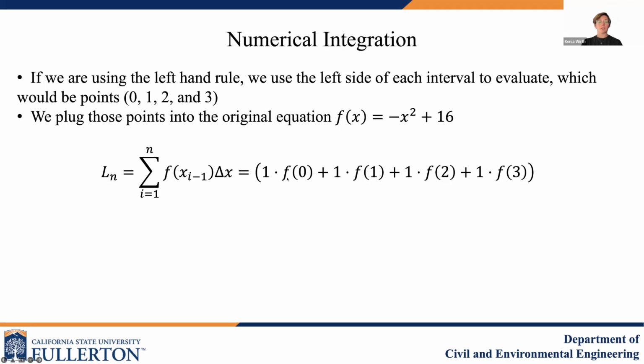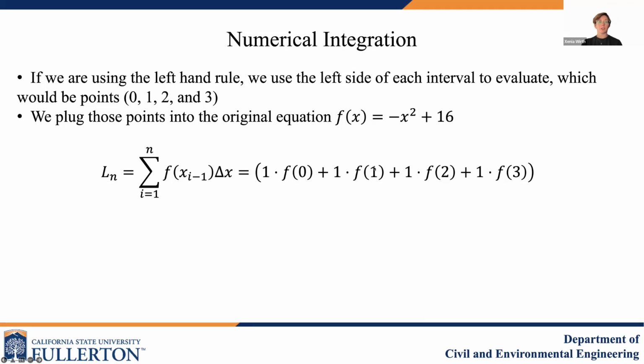We evaluate the function at x equal to 0. So we plug 0 in for x here and see what f of x is equal to. And we multiply that by delta x, where delta x is the length of our subinterval. In this case, it's 1. So that's step 1. But we still have some i values to go. If i is now equal to 2, well, 2 minus 1 is equal to 1. So we need the x value in position 1, the second position, I guess, which is x equal to 1.